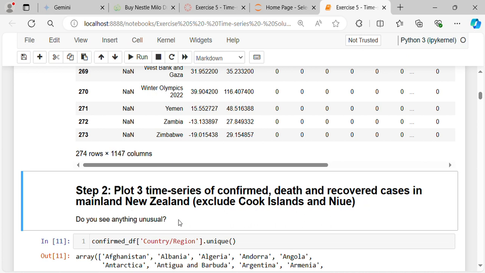Step 2. We plot three time series of confirmed, death and recovered cases in mainland New Zealand, and we want to exclude Cook Islands and Niue. So the Cook Islands and Niue are under New Zealand, but we want to exclude them in this case.